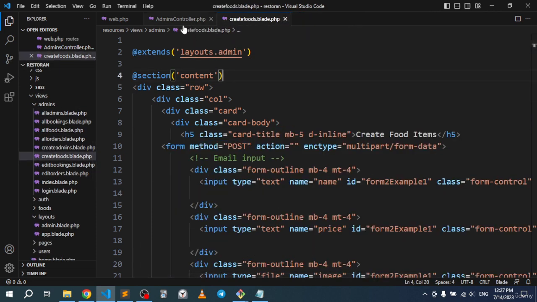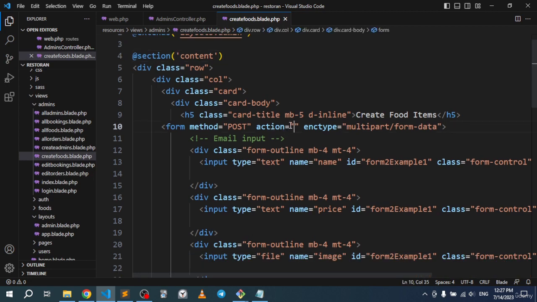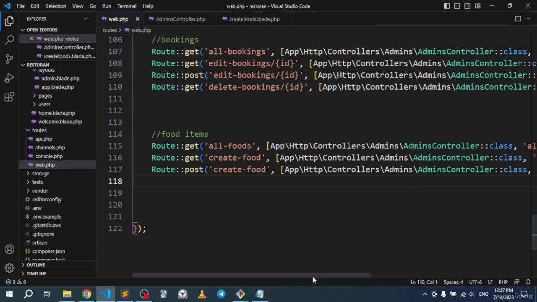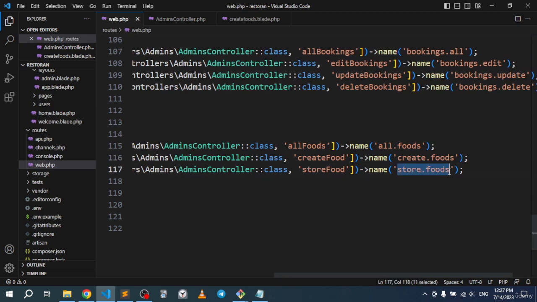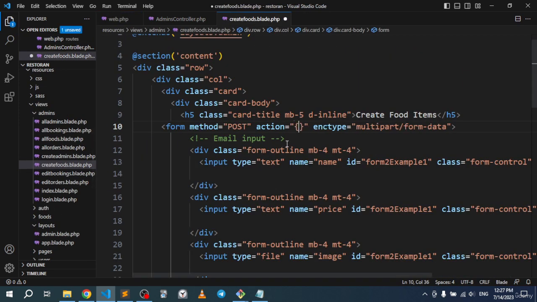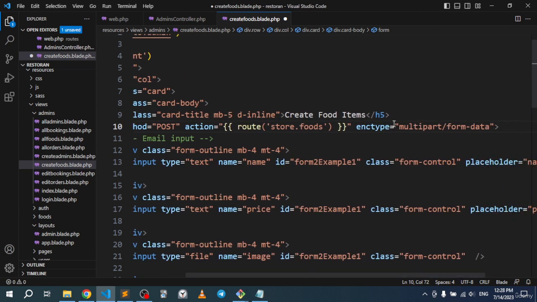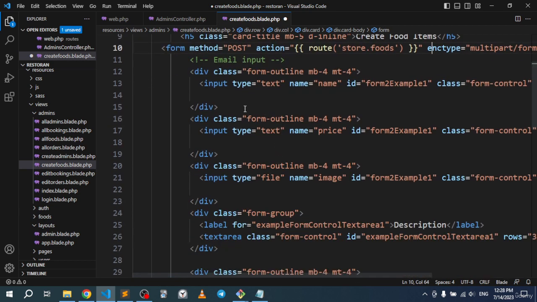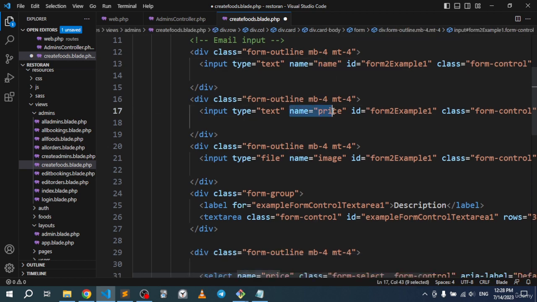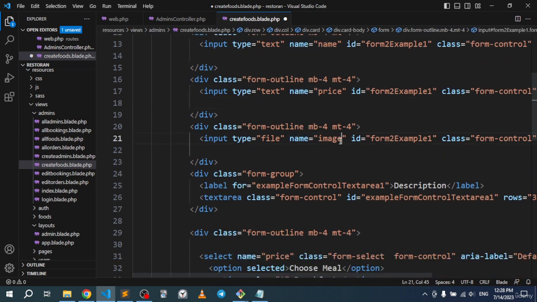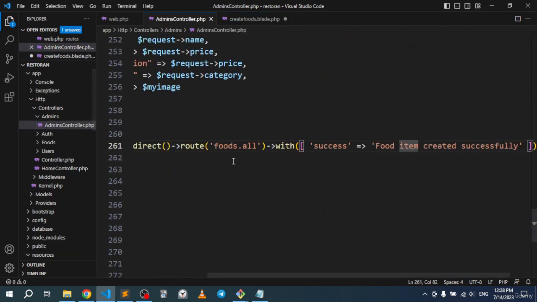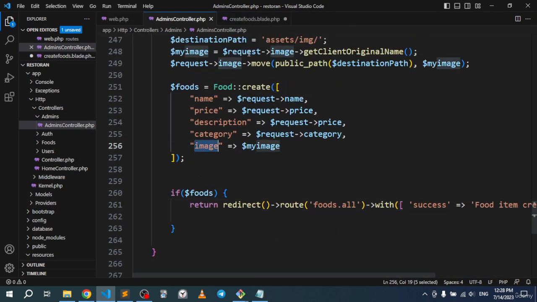I want to go ahead right now and I want to take care of the form. So the action right here is simply this name. So copy this and go right there and go route. All right, and make sure that the enctype is right there because we're trying to upload a file. So this should be in the form like that. All right, after this we'll have a couple of inputs. The type right here is text and the name is name, so that's fine. And the name right here is price, so that's also fine. And the name right here is image. Let's check that for a second. All right, so the name right there is image.